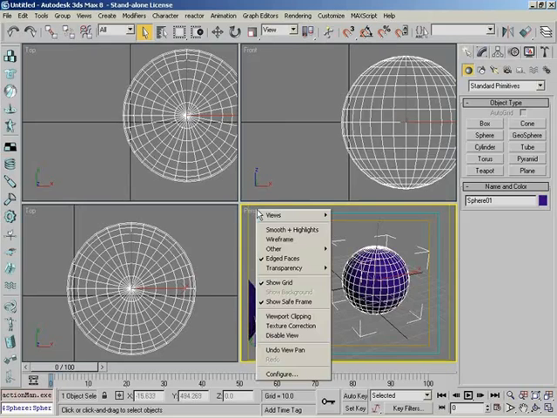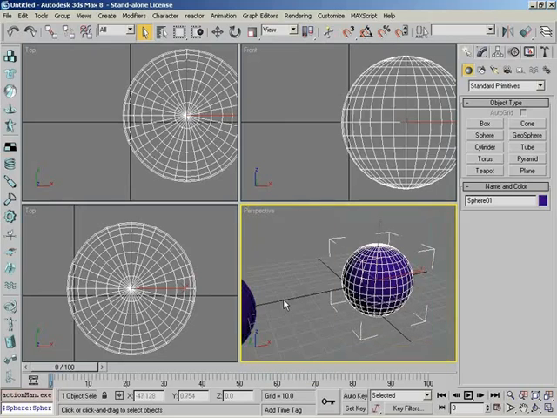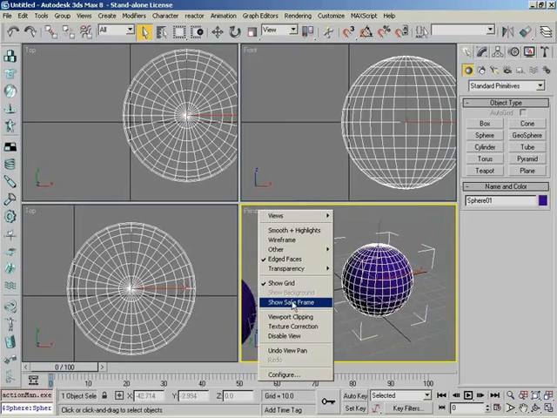Okay, moving right along from there, that moves us down into some viewport clipping, texture correction, and disable view. Let's see, anything specific? Go ahead and move the mouse down just a little bit, Bill. Down, there we go. So this area right here, so viewport clipping. Zach, you want to talk a little bit about that?